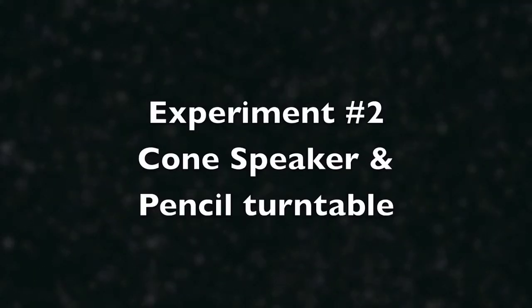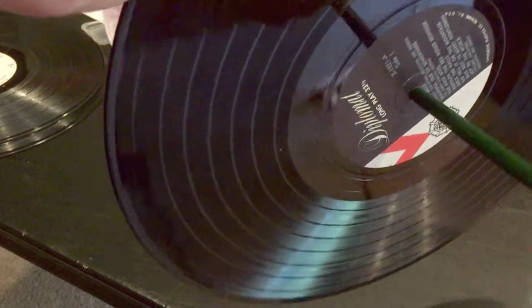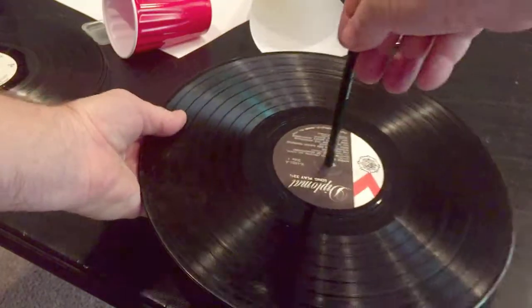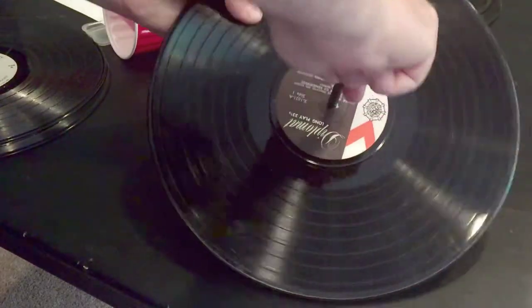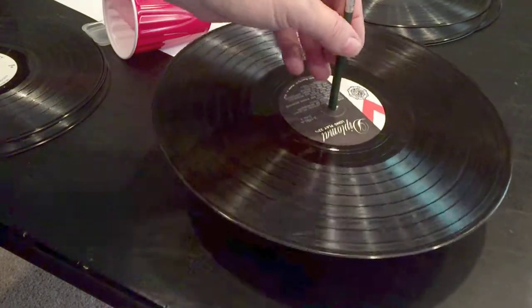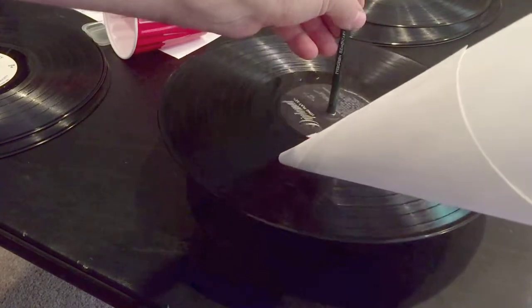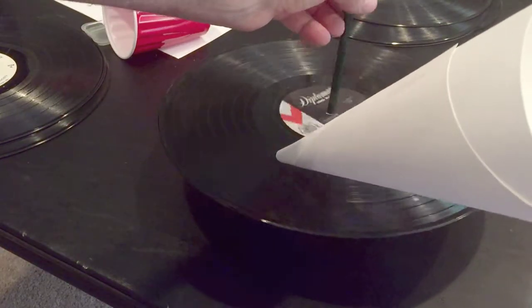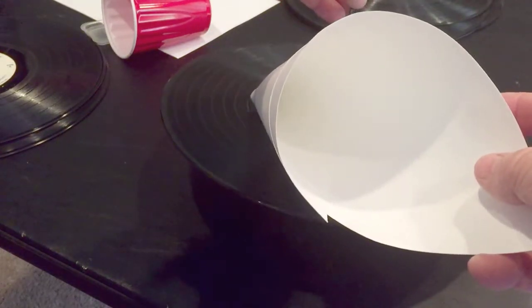With the pencil turntable, it started to wobble and we couldn't keep up the right speed, so therefore not getting really clear music. Setup for the pencil turntable is just taking a pencil and putting it in the hole of the record there. If it's a little too loose, you might have to put a little tape or push the pencil a little farther. Once it's set up, you're going to need one person to spin the pencil turntable and the other one to hold the cone speaker. But we couldn't get the consistency of the right speed to get the music to be perfect.